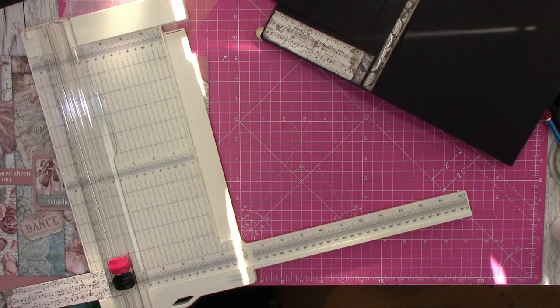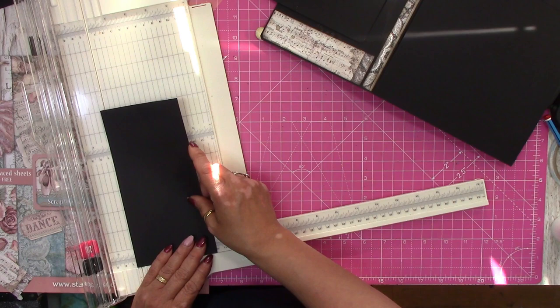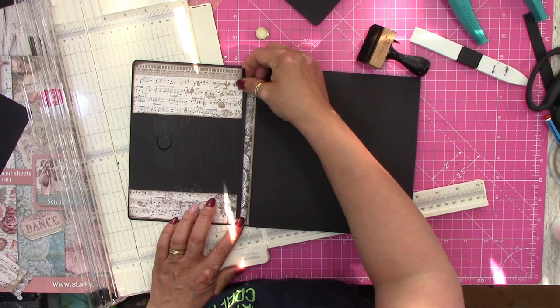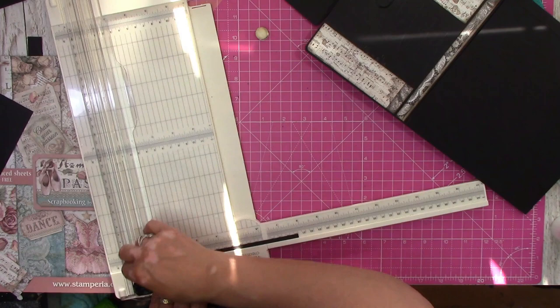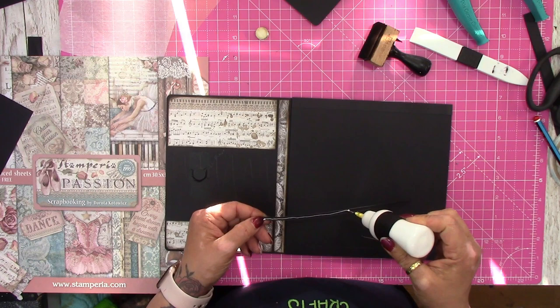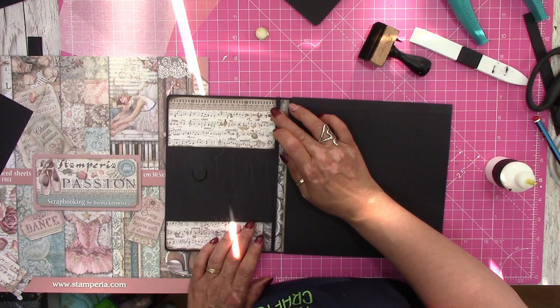Get a piece of paper, another piece of card. So 1/8 of an inch, or just over 1/8 of an inch, maybe. There we go, 1/8 of an inch by 7 and 7/8. Right down there. It's just a tiny bit that needs to snip off. Okay. Then your glue, just a little line of glue along there like so. And then that will just finish that edge off.